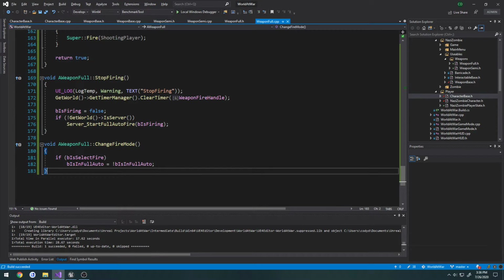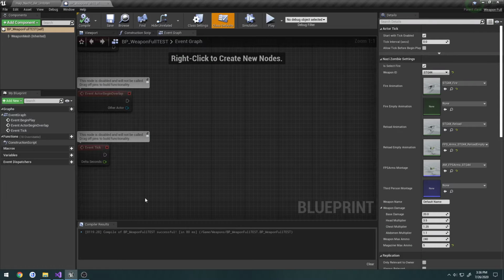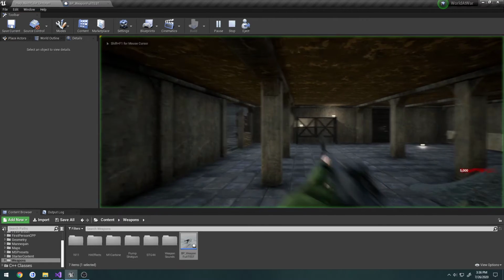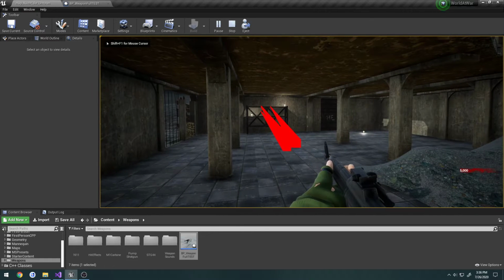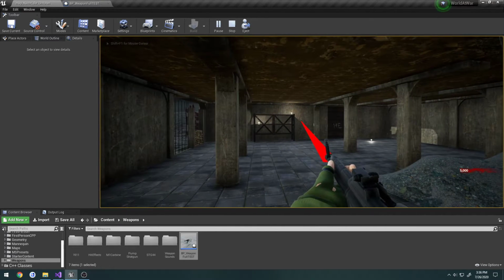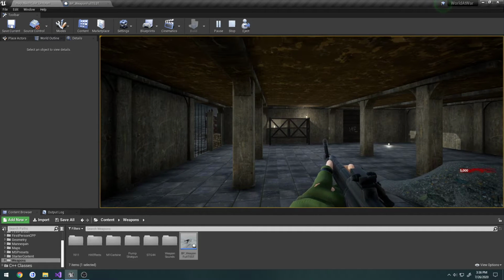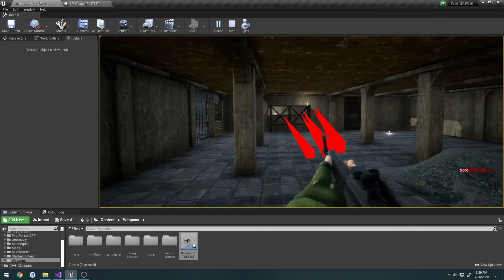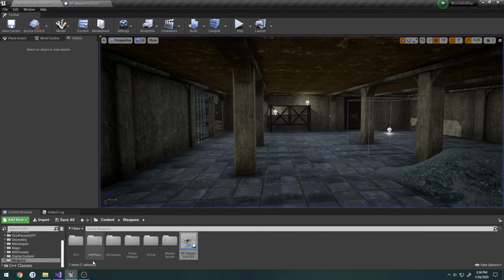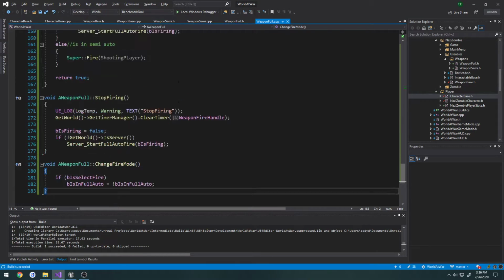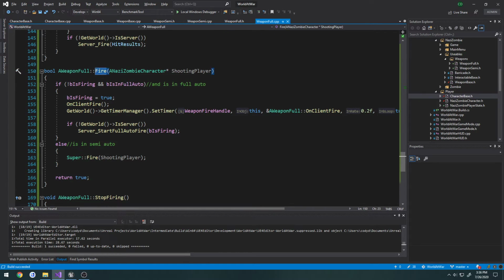So let's just look and try to figure out why real quick. So we have our weapon base, actually I was in full auto. Let's go to semi-auto. 1, 2, oop, I'm left clicking and I cannot fire. I go back to full auto and I can fire. So if we look here in our fire function, otherwise we call our super, so we call this fire. Let's go look at it.